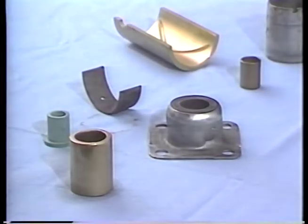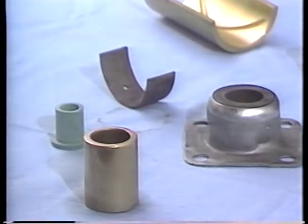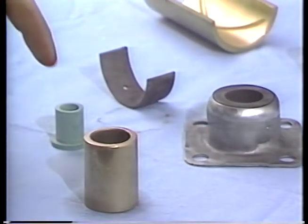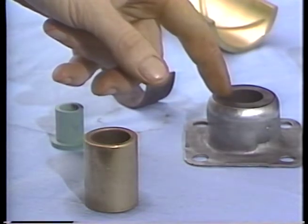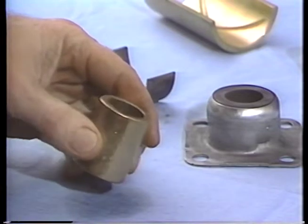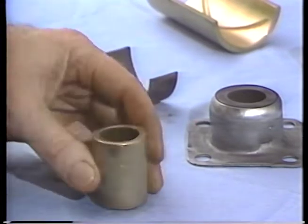Plain bearings like these provide a smooth, slippery surface for the part in the bearing to slide on. The surface may be plastic or graphite, materials that are naturally slippery. More often, the material is some relatively soft metal made slippery by a lubrication film.